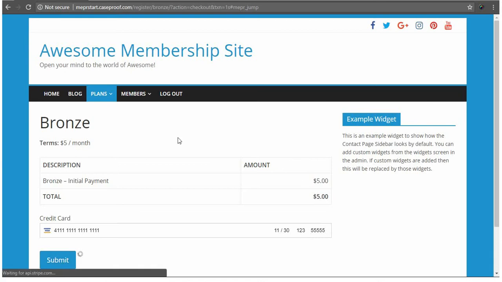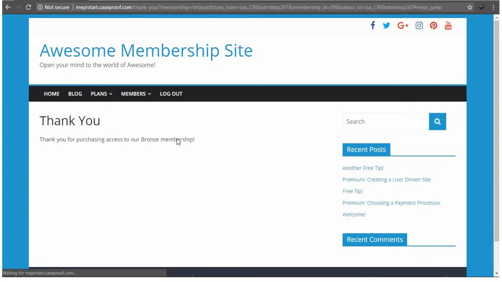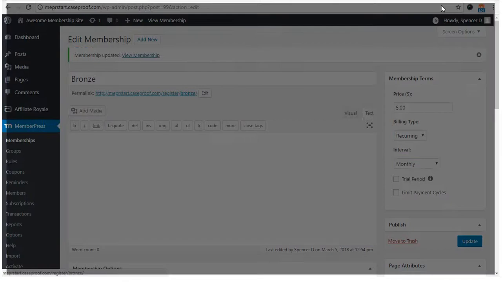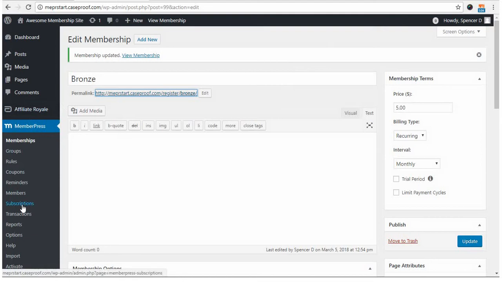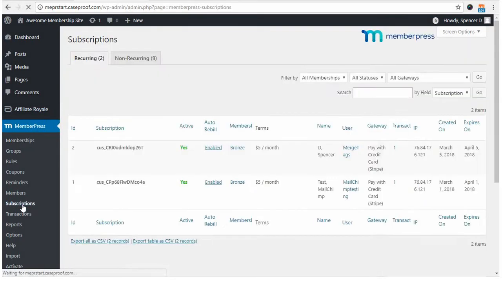And click submit to pay for this. And again, this is all just in test mode with my Stripe gateway, but same thing would apply with any gateway you use. Okay, so I've purchased that. Let me close out of this. And if I come in here to my subscriptions tab, you'll be able to see that here is that test user that I just created, and they have an active membership.